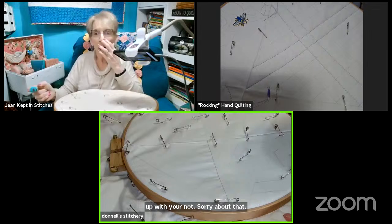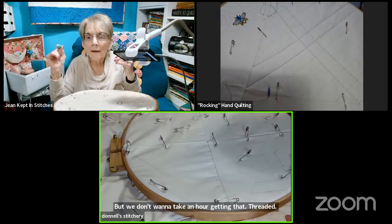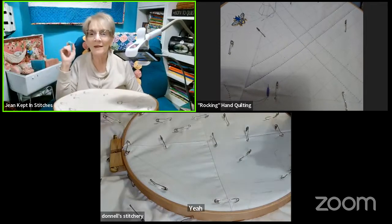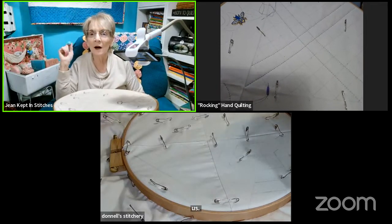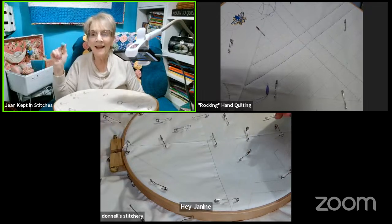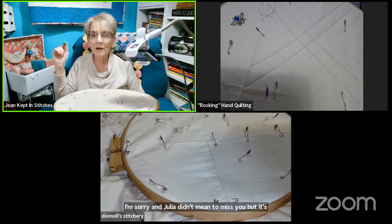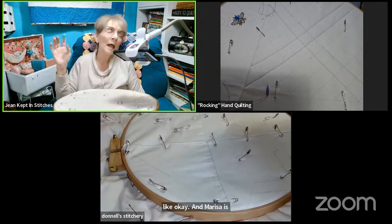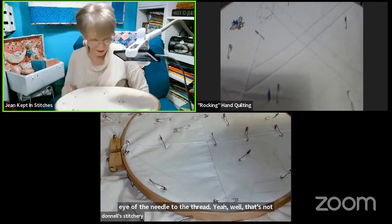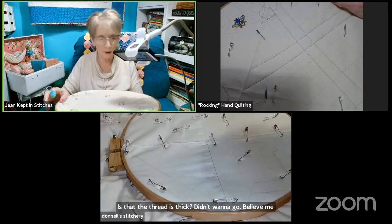She's done the stir stitch. No clue what I was doing, but the small little projects I've done have stayed stitched together over the years. Going pro tonight. That's funny. Oh, and Janine is with us. Hello, welcome to you, and hey, Janine. Anna is here, and Julia, didn't mean to miss you. And Maritza is here. Welcome to you. Guide the eye of the needle to the thread. Well, that's not the problem, Giovanna. It's that the thread is thick. Believe me, I have threaded millions of needles. It's when you're live that it doesn't want to work.